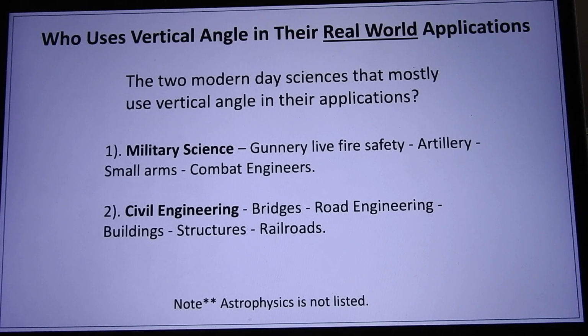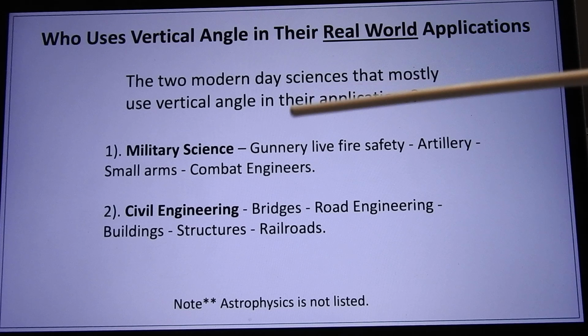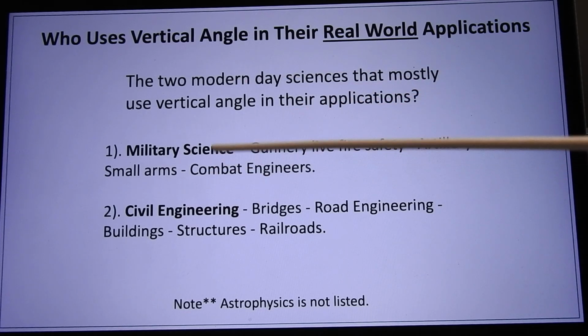Who uses vertical angle in their real-world applications? The two modern-day sciences that mostly use vertical angle in their applications. Why? Lives depend on it. Lives depend on its accuracy and its validity. Within those fields of science, military science, especially gunnery, live fire, safety, artillery, small arms, and combat engineers, all use it.